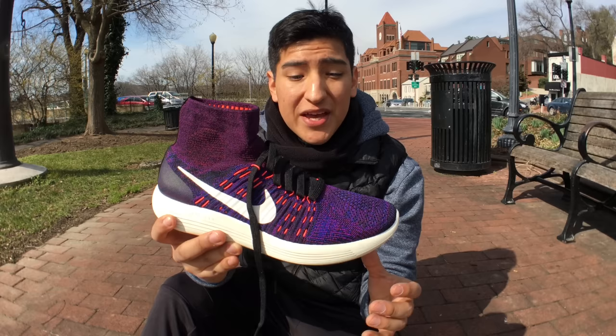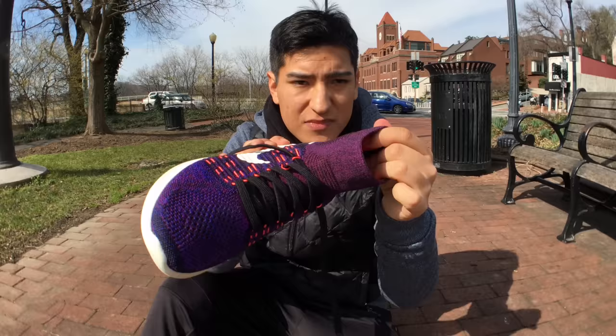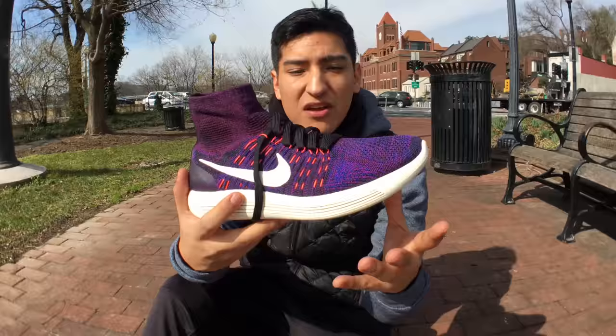They are very much like a sock, especially with this bolstering for your ankle. And personally, I like it because most high tops put too much structure, but in this case, it allows for flexibility, but with support. So check them out. These are the Nike LunarEpic Flyknits, and I really like the color that I chose.